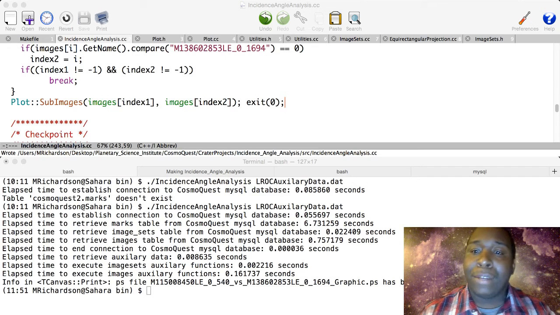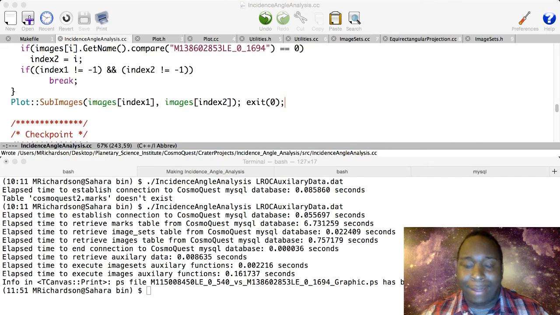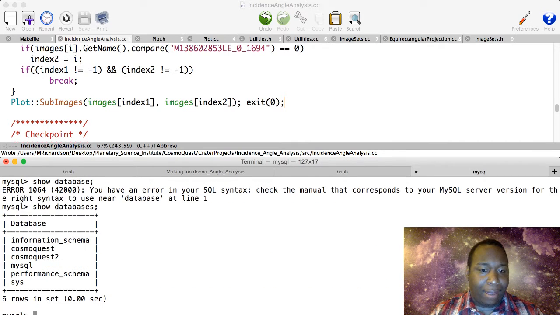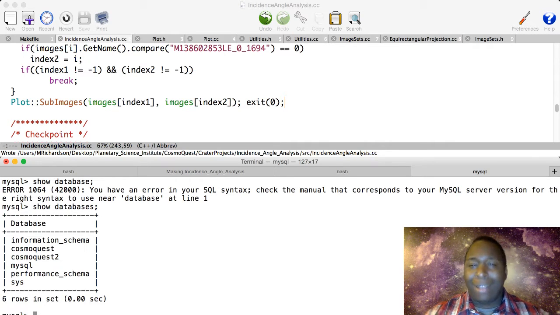All right. So these are the tests that I'm going to do today. To show you what I've done so far, this is an output of the databases that I have on my personal setup of my SQL database on my computer. I've made two different databases, both composed of essentially the same CosmoQuest data, but one of the databases has been modified.